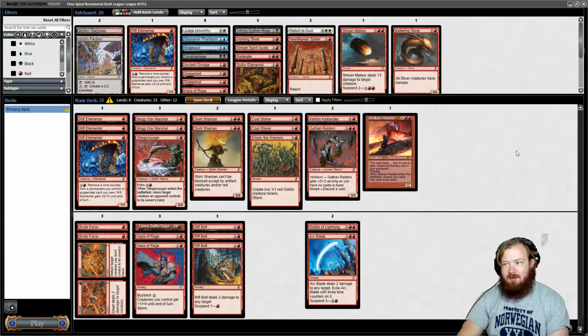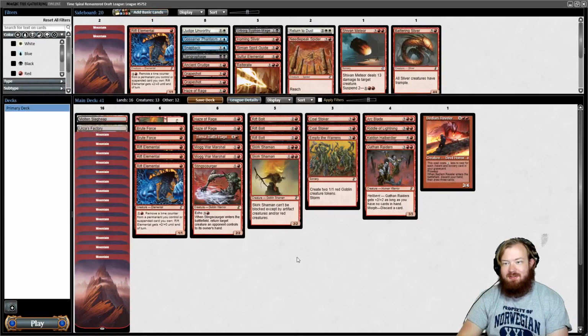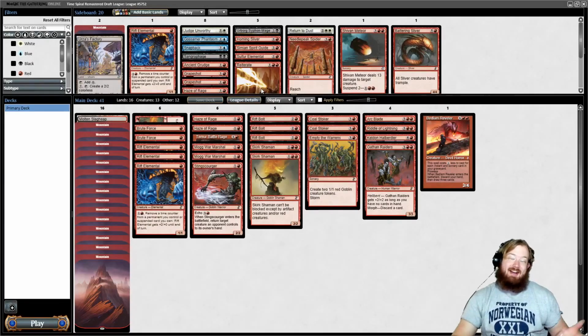I'm going to cut Sulfur Elemental and bring it in versus white decks. And I think I'm going to run 41 cards and just be inconsistent. Is it worth it to run Urza's Factory? I don't think so. We have so many red mana symbols. I think we can't.